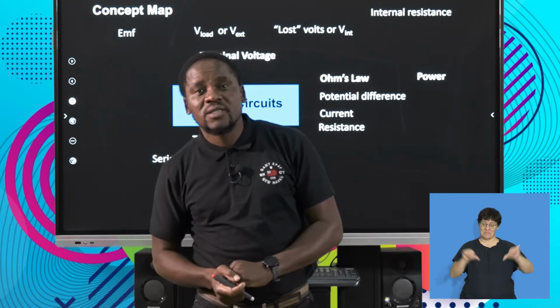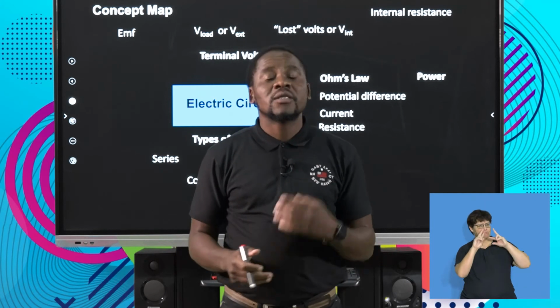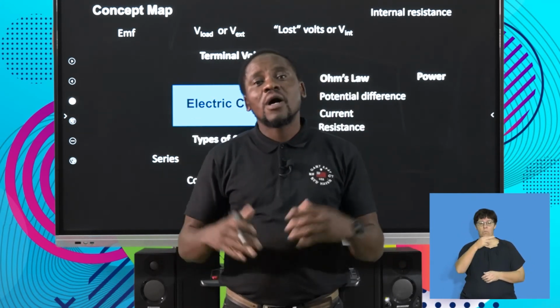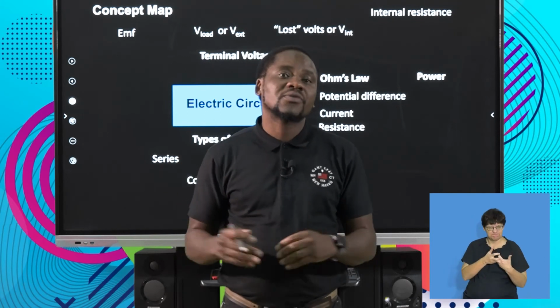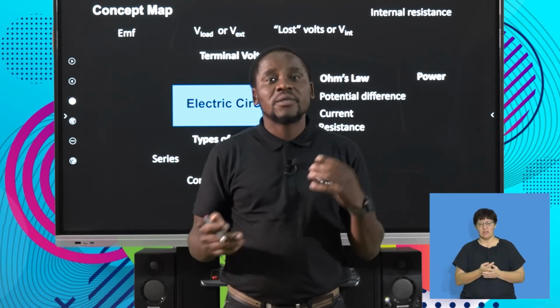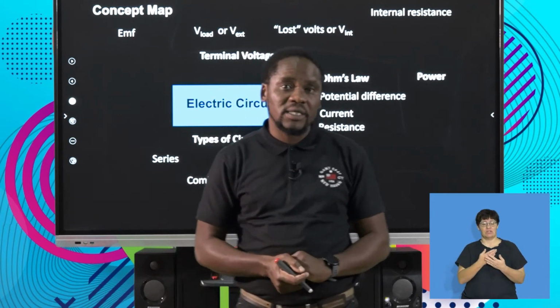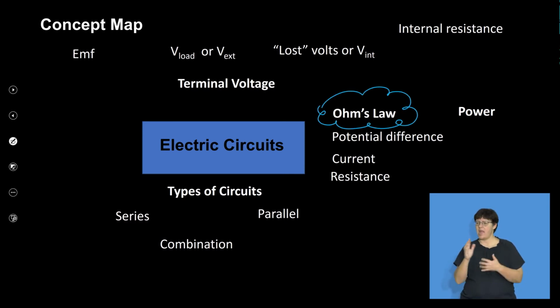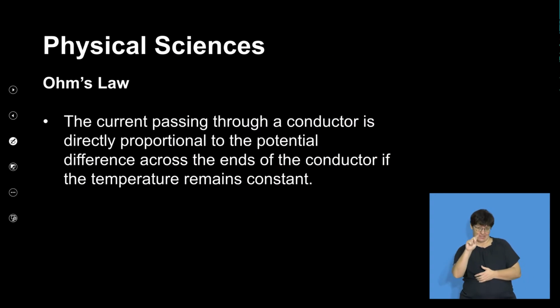Welcome back to our session. We're still investigating terminal potential difference. Right, let's look at Ohm's law in terms of how it fits into the context of circuits as far as terminal potential difference is concerned. Right, so we want to look at Ohm's law, okay, because we are dealing with circuits that talk about the relationship that exists between potential difference and current. But before we do that, let's remind ourselves of what Ohm's law says.